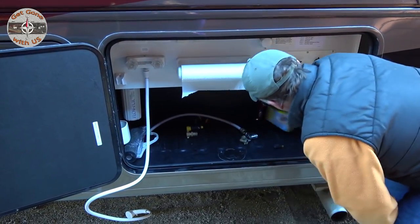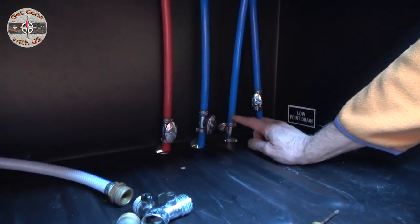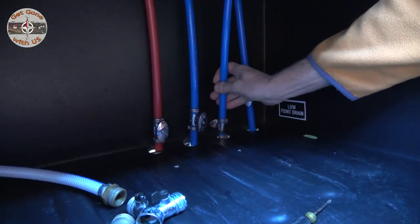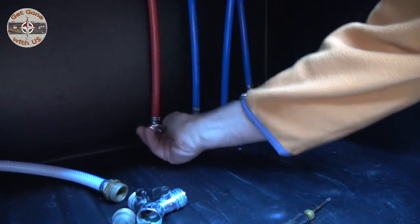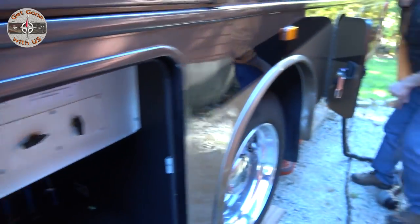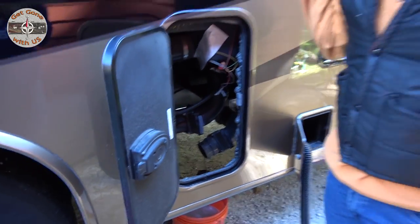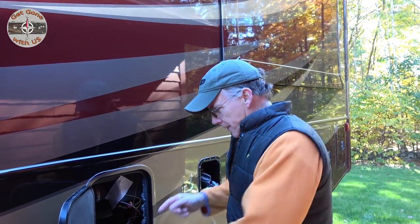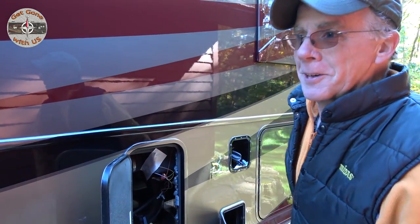All right, so the next step, I'm going to close all of the low drain points. They put this one on backwards at the factory. We will be showing you how to work with the PEX tubing and the fittings, and we'll fix it. All right, so that's all closed up. I'm gonna shut down the valves over here. And mind you, you're not gonna get all of it out, but when we winterize, you're gonna be getting some antifreeze into both tanks. With water, when it freezes, it expands. It's like a 45 and a 50 gallon tank in there, so there's not enough water in there where I'm worried it's gonna crack the tank.